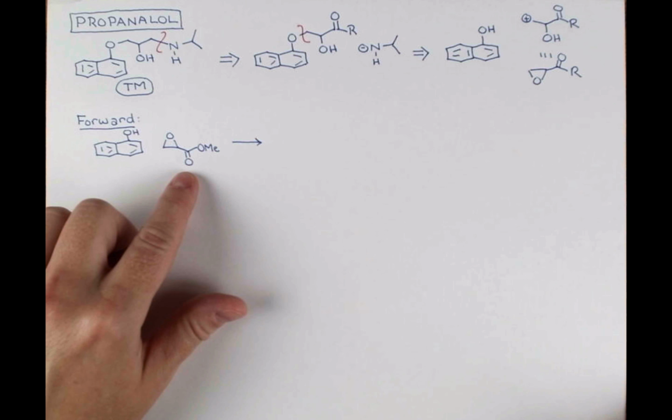That precedent was using a pretty fancy catalyst, and they were doing an enantioselective process, so that catalyst was making one single chiral compound coming out. We probably don't need to do that for this synthesis because we don't have any requirement to have stereochemistry defined at any of our carbon atoms, but we'll go ahead and just write catalyst. We might be able to find some simpler conditions and make a racemic mixture of this alcohol.